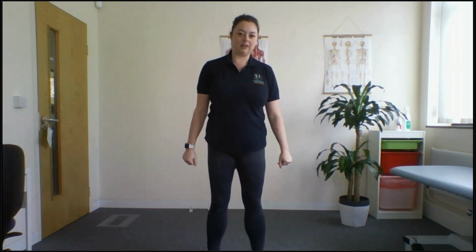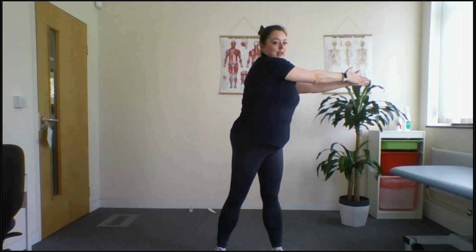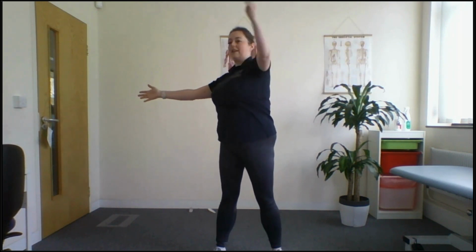Good, and stop. Lovely. So from here, what I'd like us to do is we are going to come into some side claps. Now, so you're going to take the arm out to the side. On the other arm, you're going to reach out and around and clap the hands. We're opening up and we're going back the other way. Okay, so we're just going to keep taking it from side to side.